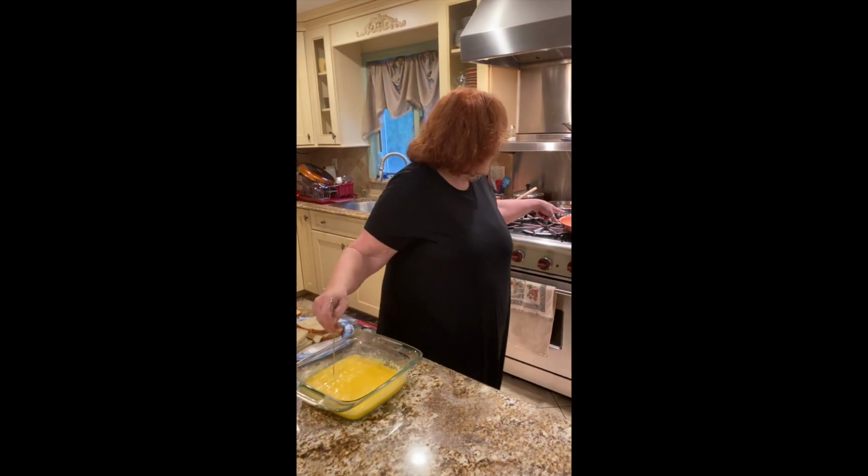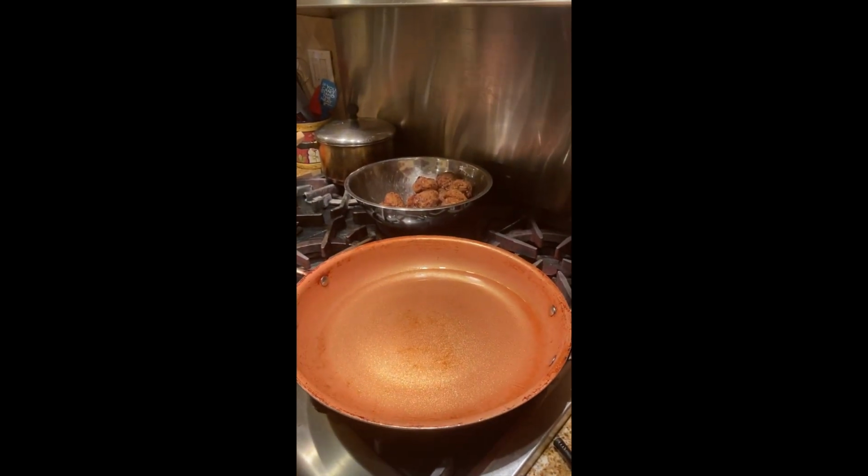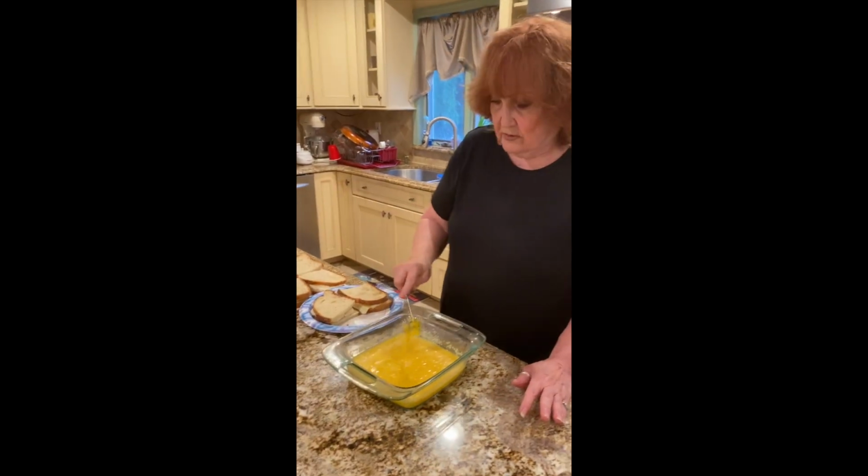I have some oil heating up right here. You have to put this in very, very hot. And I need my little tool. Okay, so here we go.